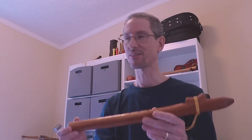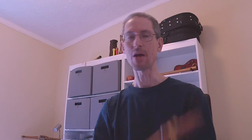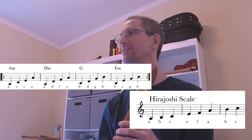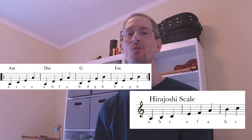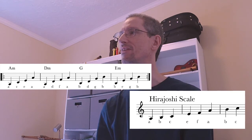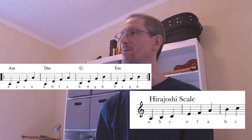That's pretty much the lesson. Again, that just gives you a different tool in your toolbox. We'll play out with the backing track we used last time. What's neat about this is that the chords were A minor, D minor, G, and E minor. Some of the chord tones — the notes in those chords — are not in your scale. D minor has no D in the scale, G major has no G or D in the scale.